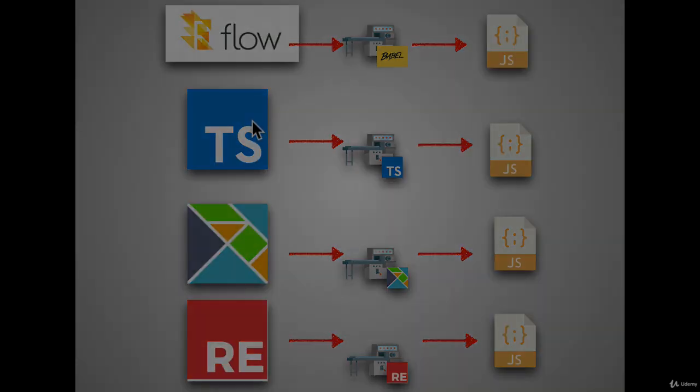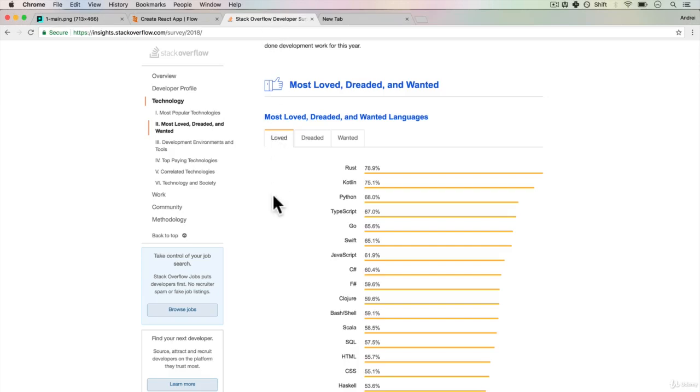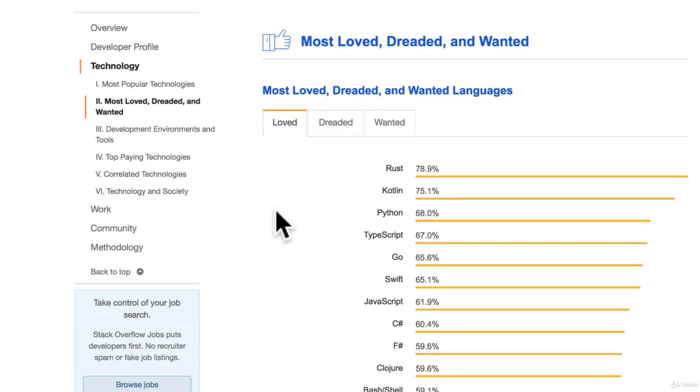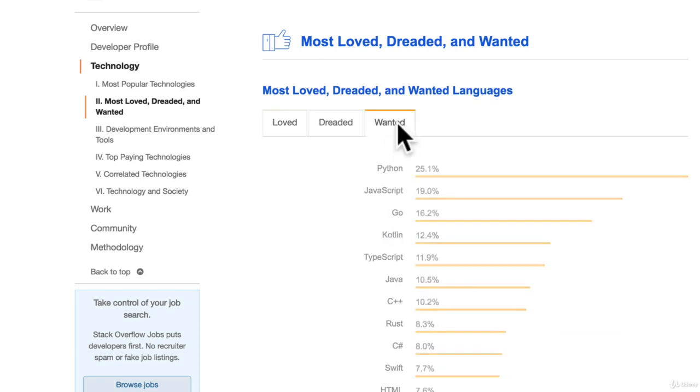By the way, if you don't trust me, if we take a look at the Stack Overflow developer survey from this year, we see that the most loved languages, well, we have Rust, Kotlin, Python, we have JavaScript in there, but you see TypeScript because it's its own language. I mean, it's a superset of JavaScript, but it's up there. It's very, very loved. And it's also quite high in the wanted section. So it's very, very important. And if you look anywhere, everybody's really excited about TypeScript.